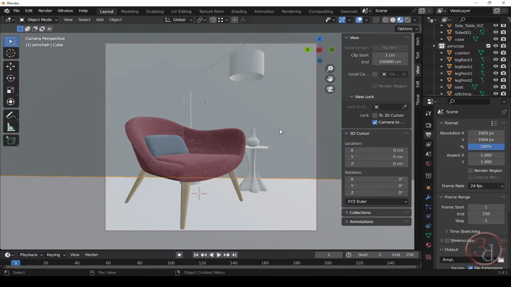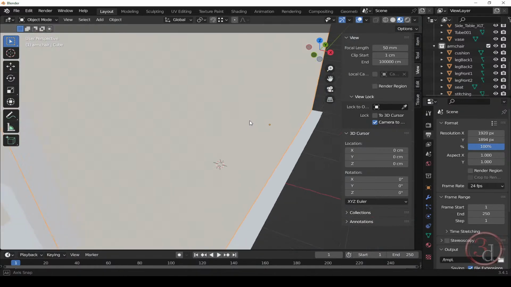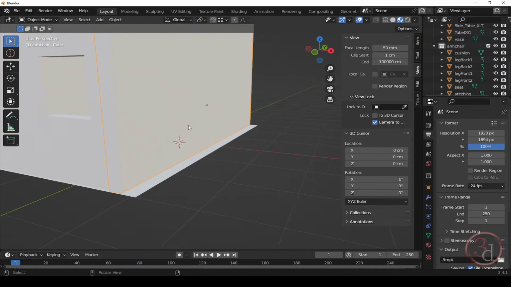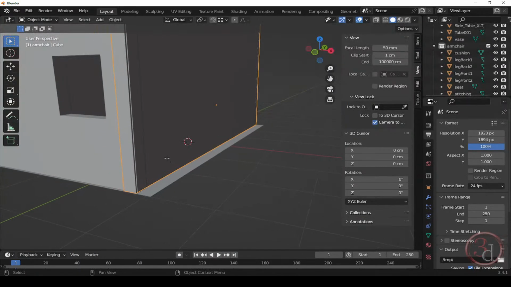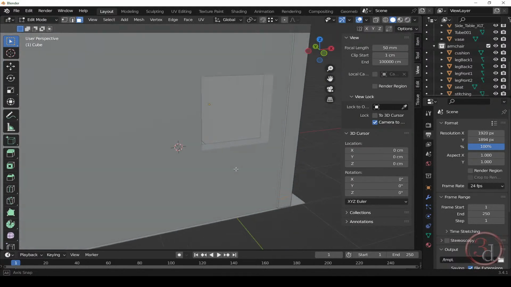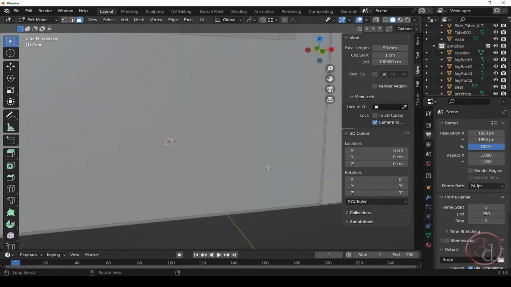I will go to my perspective view, select view camera again. So I exit the camera view and I am back in the perspective view. Okay, so I'll go to the solid, press Tab. So what I will do is take out the skirting from this wall.